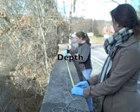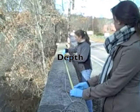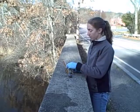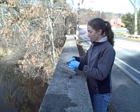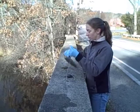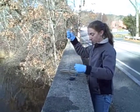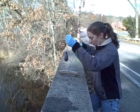While there are a few methods for measuring depth outlined in the training manual, this section will review just one of those methods. Depth measurements should be taken as close to the center of the river as possible, away from abutments and other obstructions to flow. Once a depth measuring location has been chosen for your site, be sure you and your partner are sampling at the exact same location each time.